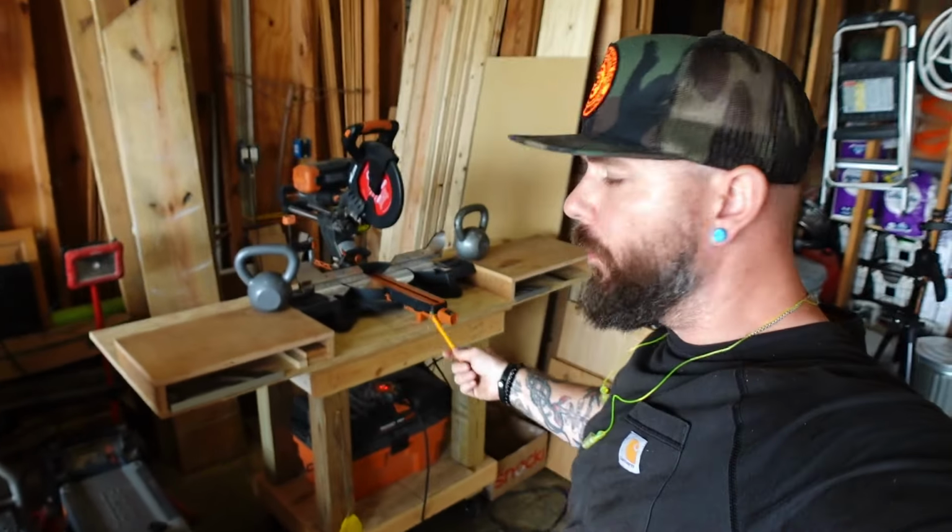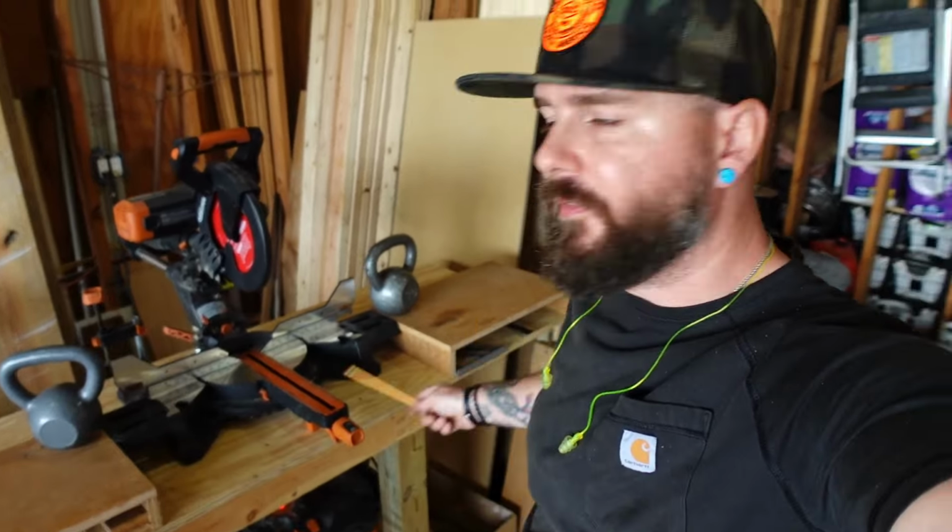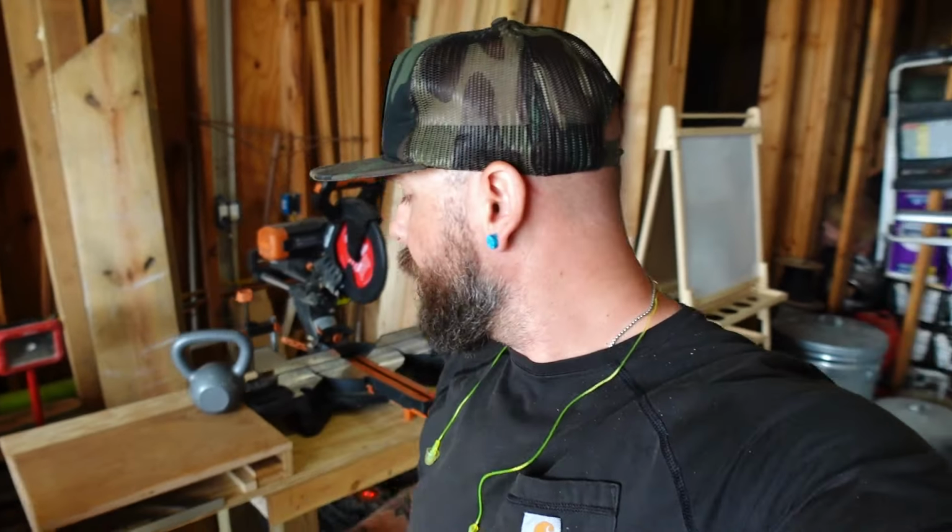All right, we got these little boxes built here. So we got one on either side. I've got some weights holding down where the glue needs to set up on the back sides. The tracksaw made pretty quick work of that.